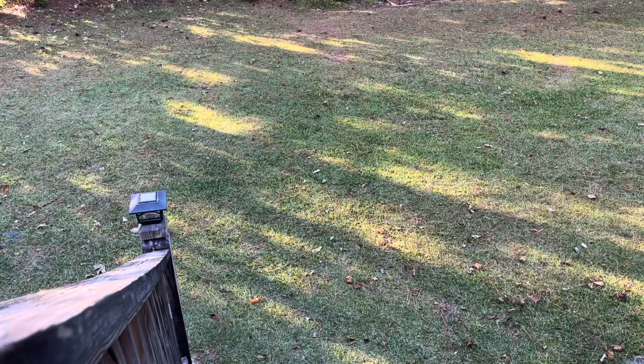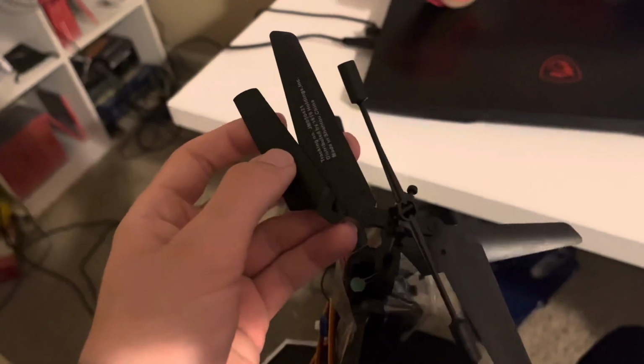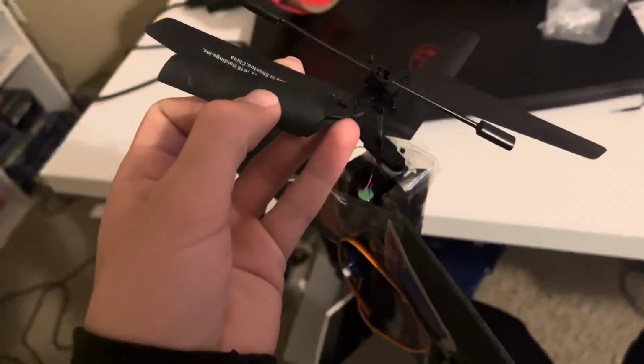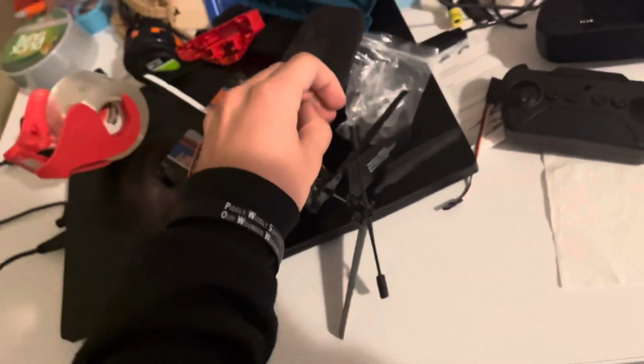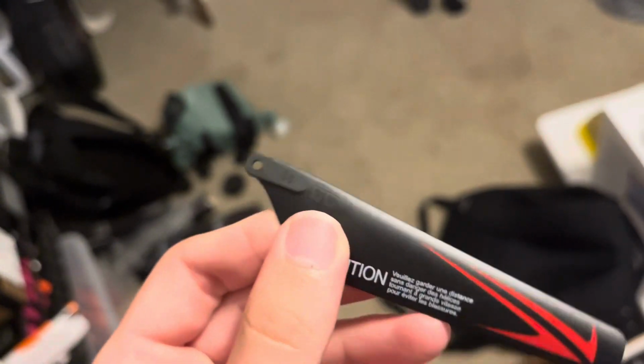Whoa, hold up. Oh, we're missing a propeller. That could be an issue. So I lost a propeller blade, and what's interesting is I can't replace it because they made them bigger, which is interesting. I might be able to find one in here for this actual RC helicopter, which I currently have taped to the front of an airplane because I feel like it, except it doesn't clip on. So that's not going to work either. So I guess that ends this.